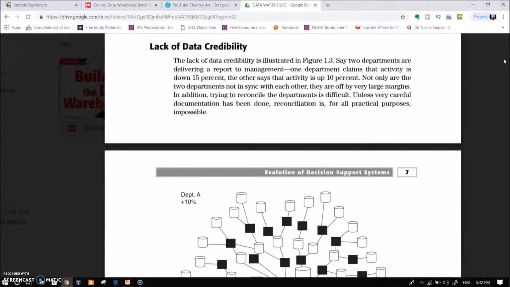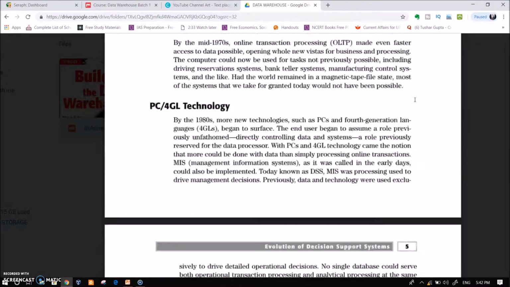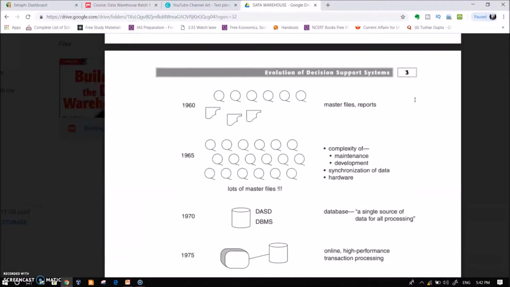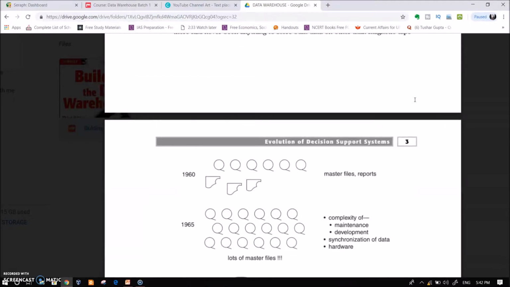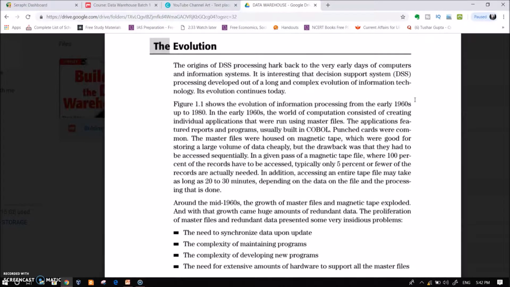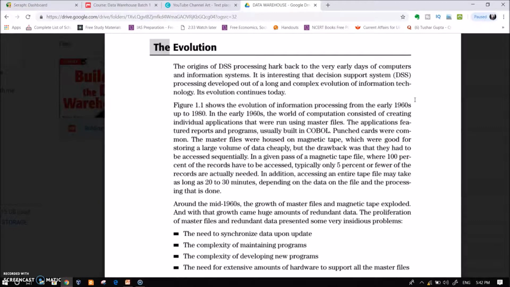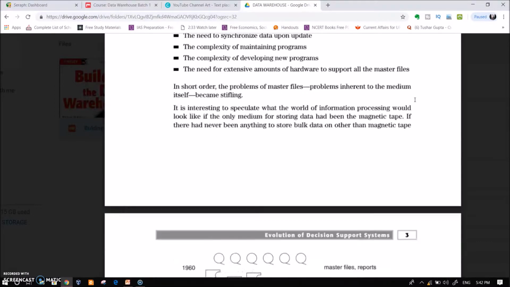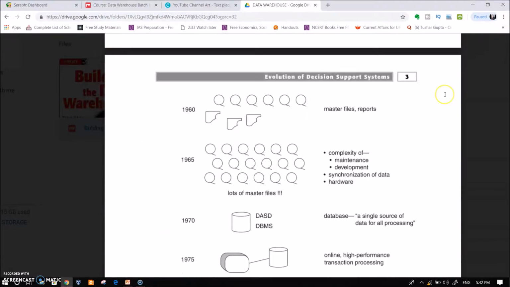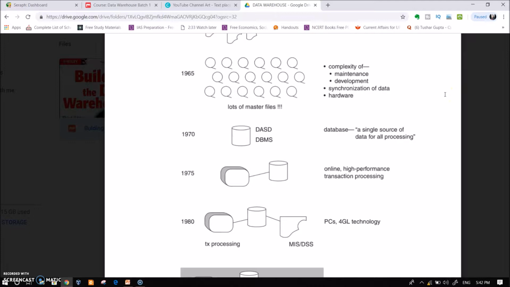So let's get started from the next chapter, that is the first lesson, and this would be a basic introduction of how my course would be. I would just take the textbook as an example or as the base for our teaching. I will teach in the form of PPTs, and I'll use some images so that you can understand clearly. At the same time, where you need a clear understanding of how the flow goes, I might show you some graphs in the middle that I have made for my own understanding. Data warehouse is such an easy subject, and you'll realize that by the end of this course.